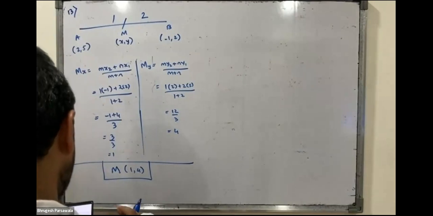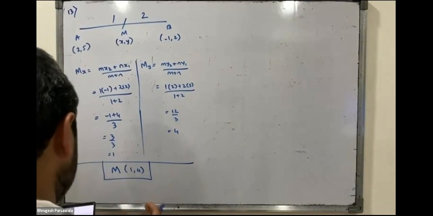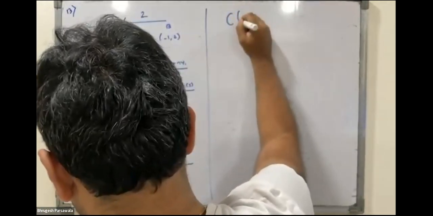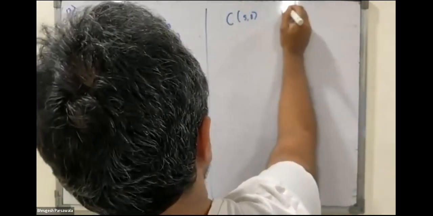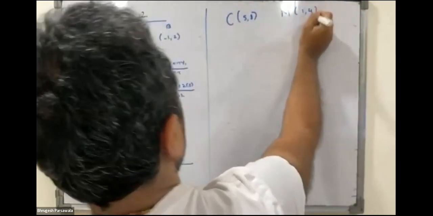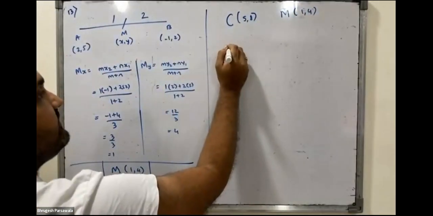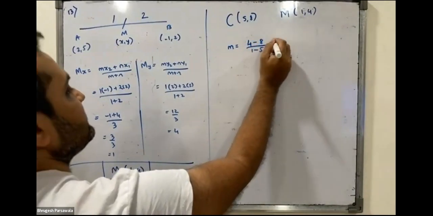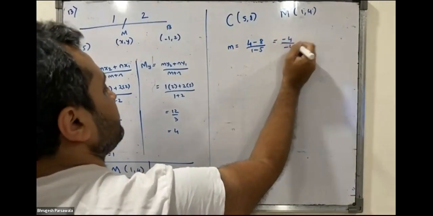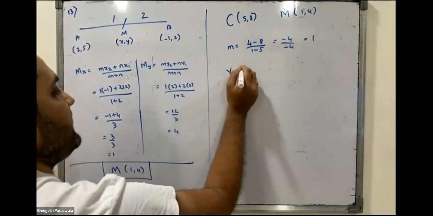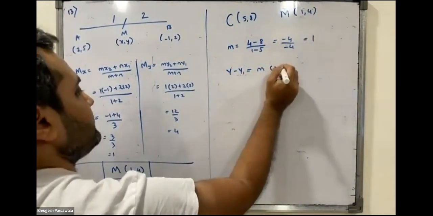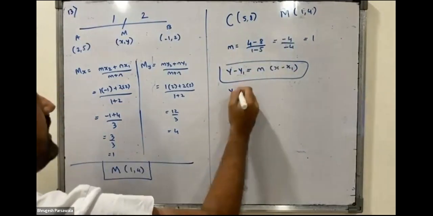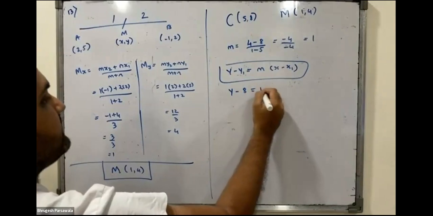Find the coordinates of M. Find the equation of line passing through C and M. Okay. So now 2 points are with me. C 5,8 and M, which is 1,4. Okay. So chalo, let us first find the slope of the line. Y2 minus Y1 upon X2 minus X1. Equation of line is, beta we can take anyone as X1 Y1. Haan, aapko jisko use karna hai to kar sakte ho aap.